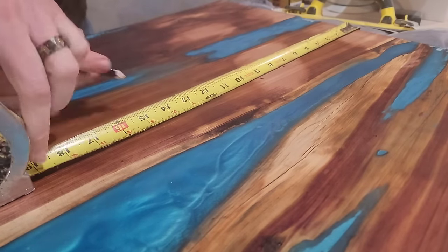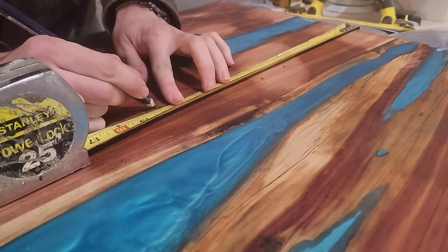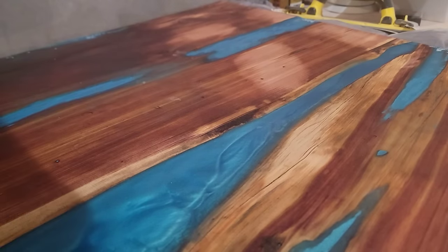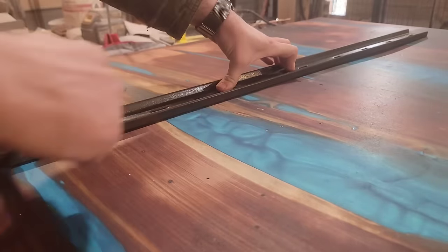And here I'm marking out where I'm going to be putting the C-channels in the table. I wound up using 3 C-channels. They weren't super thick, because the table is only 1.5 inches thick, I couldn't use the more skookum C-channels.